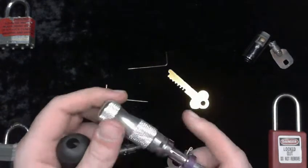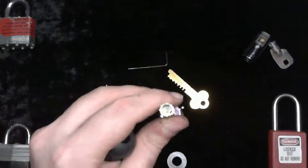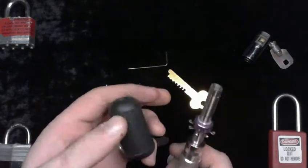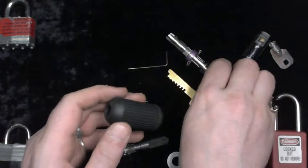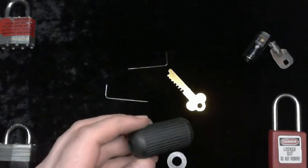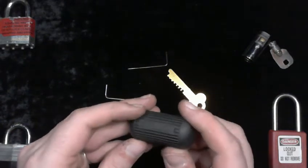But I'm sure if you really wanted to go to the expense, you could mix up a little batch of something and then just kind of dip it in there and do it like a candle. You just keep dipping it and building up on this handle here, a rubberized coating. I'm sure you could probably pretty easily figure out a way to do that. But that's if you're interested in going to that depth with it. Of course, I might be, but I'll go to it later.